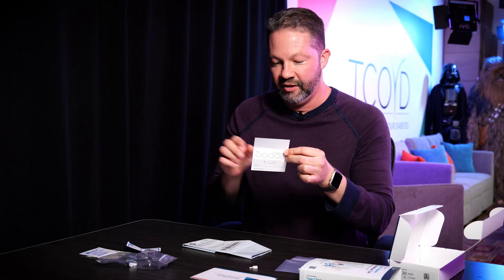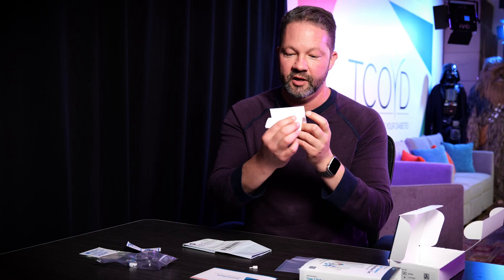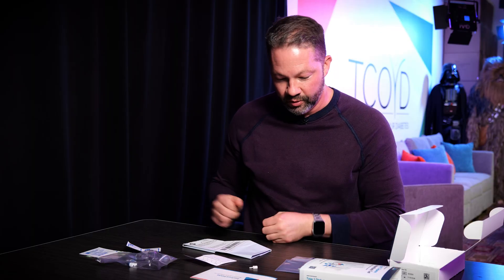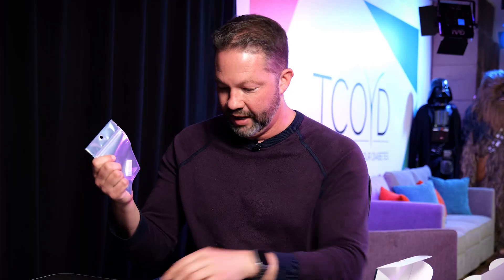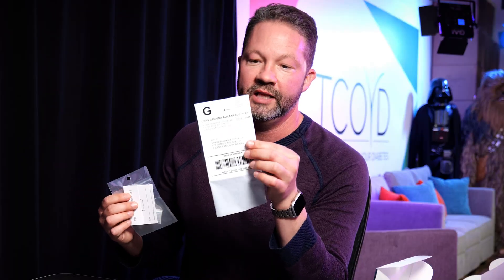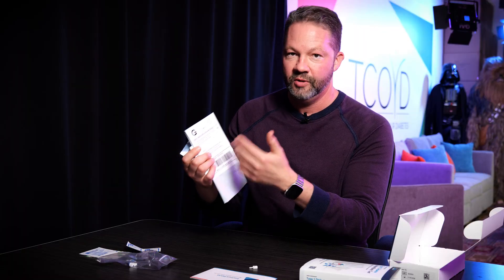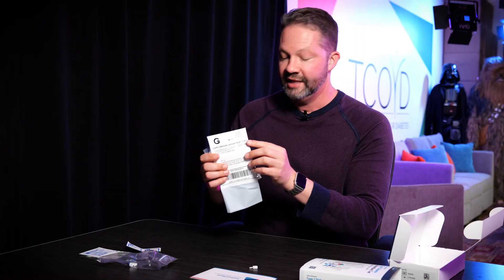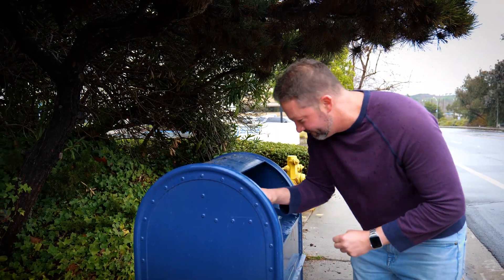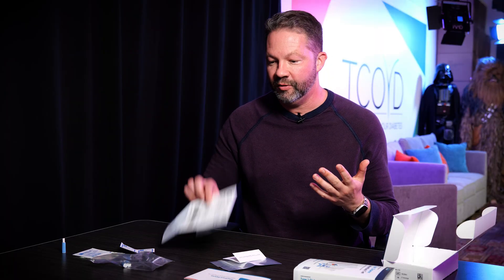Once you fill all the circles, you should see some bleed-through on the other side — that's how you know you've gotten enough blood. Then you let it dry for a couple of hours. The kit also includes a biohazard bag you put it back into, and a pre-labeled envelope. You stick it in there and, depending on whether it's USPS or FedEx, that's how you return it. This one goes through regular mail — you literally just put it back in your mailbox, put the flag up, they pick it up, and then you wait for the results.